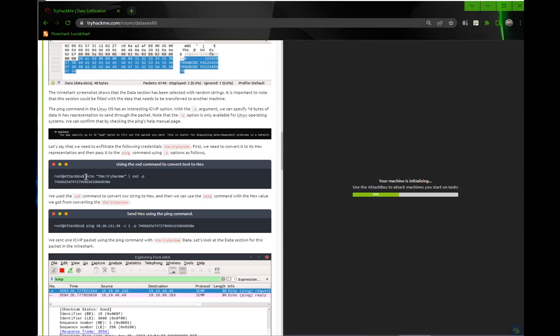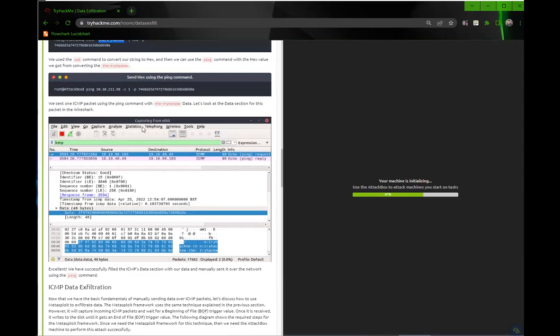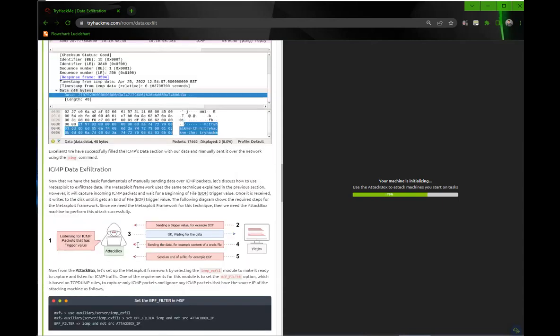In this example, they're doing echo them, TryHackMe, and they're taking this value and turning it into hex, okay? And then they're going to ping, and they're going to pass this hex text, which contains them TryHackMe, which is a username and password. So when you observe that in Wireshark, you can actually see that here, okay? So just going through it more thoroughly.